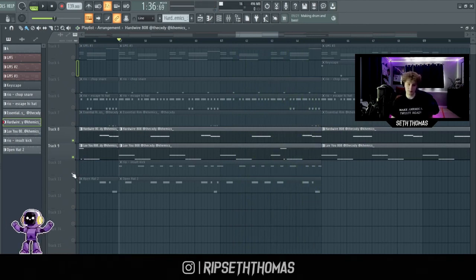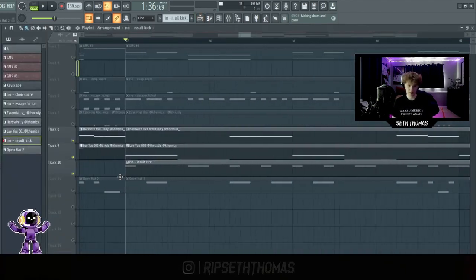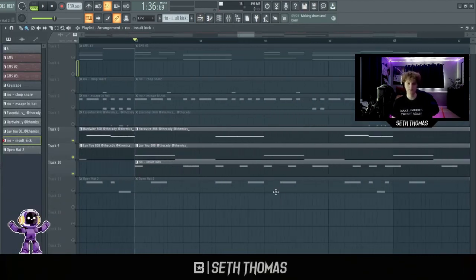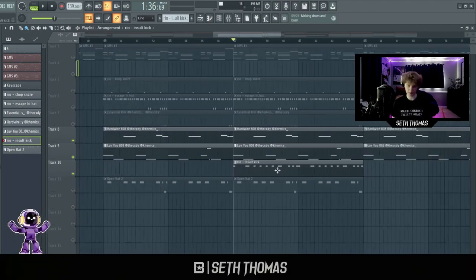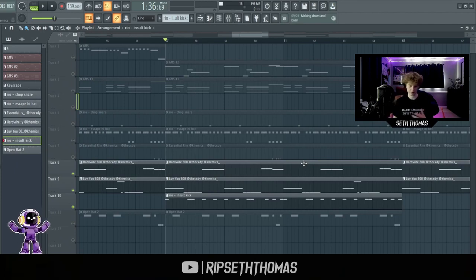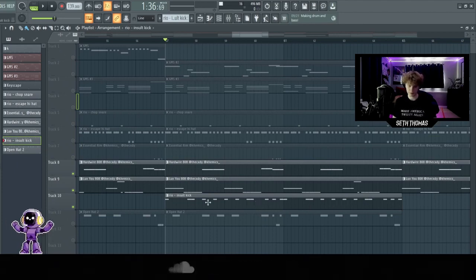And then the kicks, kind of like how I always do, they just accent the notes that I want them to accent. So they will actually hit where the 808s don't hit sometimes. So right here, the 808 switches and the kick doesn't switch because it's not a part that I want to accent. And if you use a kick that hits where the 808 doesn't, for some reason it just makes it hit harder. You know, like you have the 808 and the kick trading off, it adds some crazy bounce to it. So that's what I like doing a lot, but also just accenting certain notes.